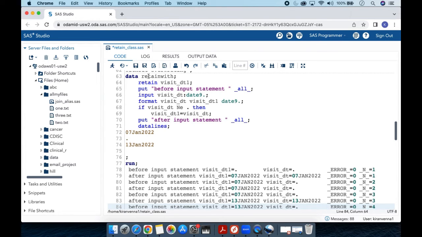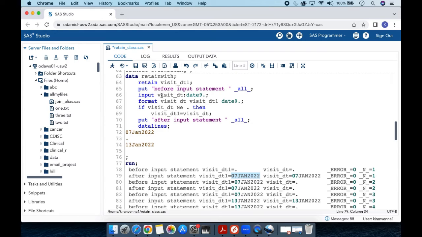And now starts the second iteration. During the second iteration, the put statement puts the variables into the log. The visit date will have a missing value as we have seen earlier, but as we have asked visit_dt1 to be retained, it retains this 07 Jan 2022.